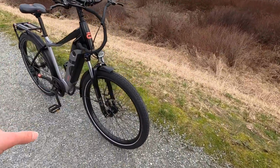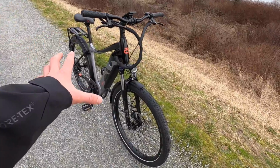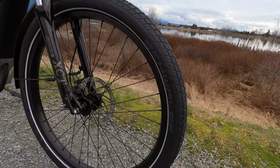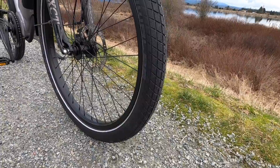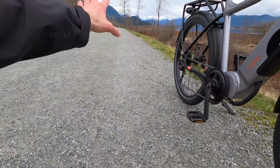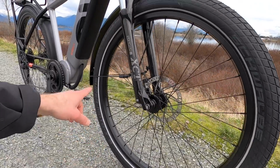So it doesn't have through axles or anything, but for this kind of a bike, I feel like this is pretty good. It's not boost hub spacing. They didn't quite go that large with the tires. These are 27.5 by, I think it's 2.4. So, you know, it's a little bit wider, which is going to give you good stability if you are on crushed gravel like this, or maybe even a little bit of off-road going over roots and stuff. And then they've got that reflective sidewall stripe.